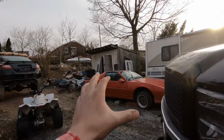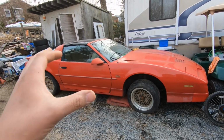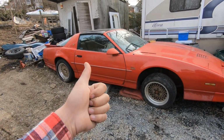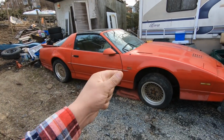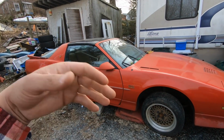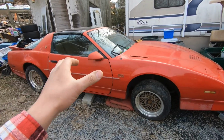We also have our Betsy GTA build here, which I'm starting to think I'm going to put 100% back to stock. I'm not sure. I do have everything right now to start the LS swap, minus an engine harness and obviously the computer and things like that. But I'm not 100%, guys. I also do have everything to put this car back to 100% stock. I've kind of been buying everything to keep it stock, but you know, I'm not 100%. You guys let me know what you want.